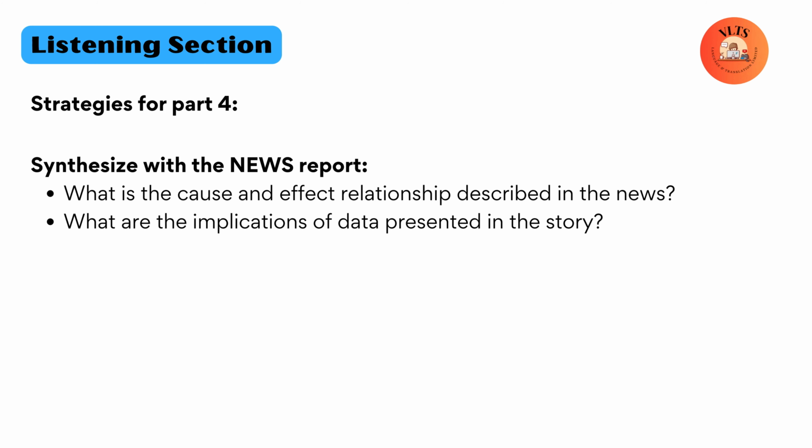In part 4 of the listening, because it is a news report, you need to empathize with the news report in order to find out what's the cause and effect relationship as described in the news and what's implied. Also, you need to understand what are the implications of the information presented in the story. In that way, you have a clear mind to find answers later.